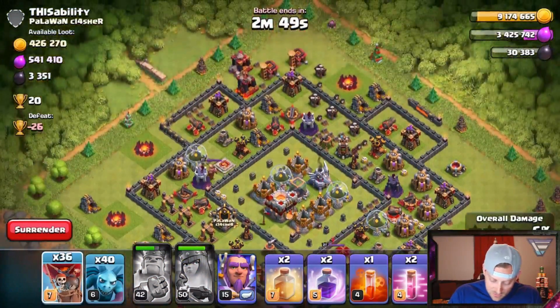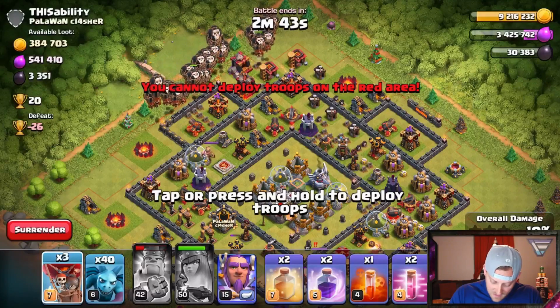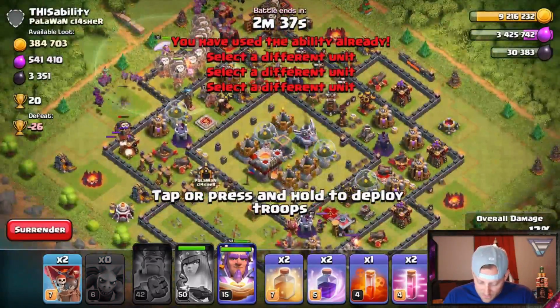Let's go with these balloons all over here. I'm going to go right here with all the balloons. Hopefully they can get it in. We're going to go with the Grand Warden and then the minions. You know what, guys? I'm not feeling so confident on this attack right here. I'm not sure how it's all going to go.